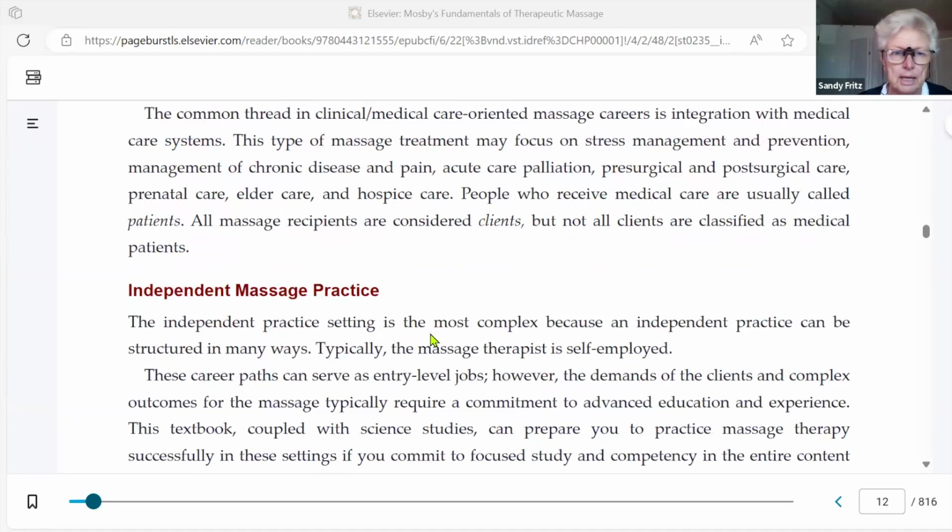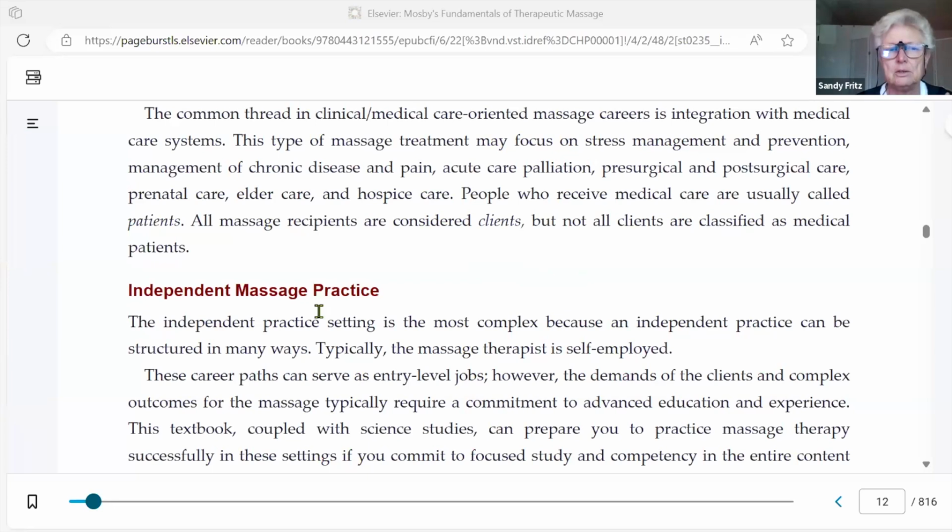But we also can have our own business. We can start our own business. And just remember, if you're going to be a business owner, then you've got two jobs if you're going to be self-employed. So sometimes it's a little easier to become acclimated to your massage therapy skill set through an employment position in the beginning.